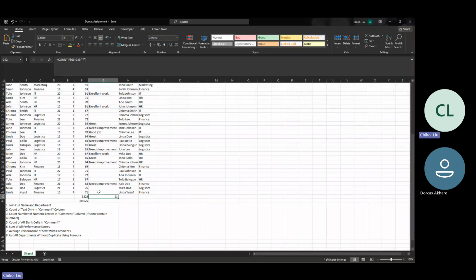The COUNTIF. Assuming you know what it does, I literally watched a YouTube video to do the COUNTIF. No, but we didn't teach it. So yes, while I appreciate the effort, we didn't teach it. The goal is for you to be able to use what we taught and apply it to something else.